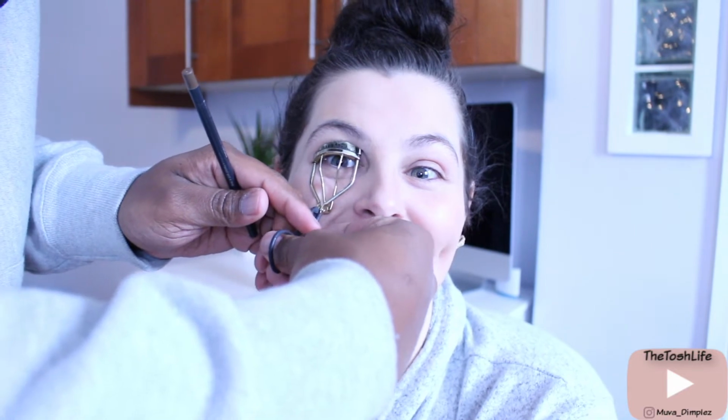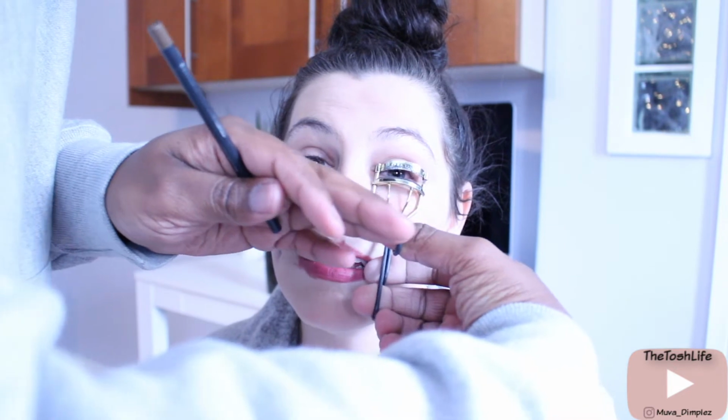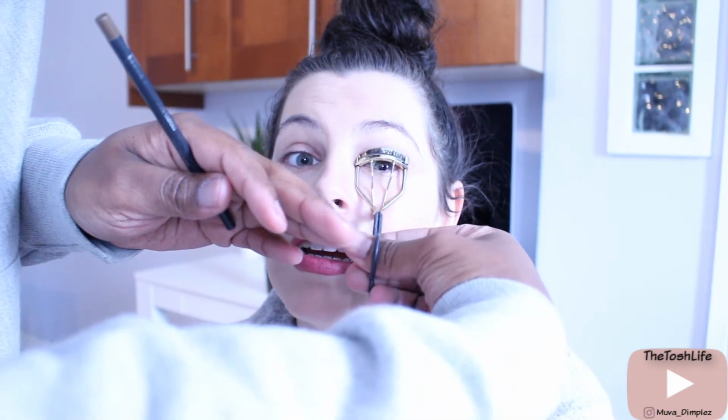Got ya, eyebrows. This is an eyebrow pen. Beautiful. Okay, first you need to curl your eyelashes. I forgot your eyelashes. Okay, easy. Last time you tried to curl my eyelashes? No, I didn't. Stop lying. Okay, you gotta get them going. They're puckered out right now.